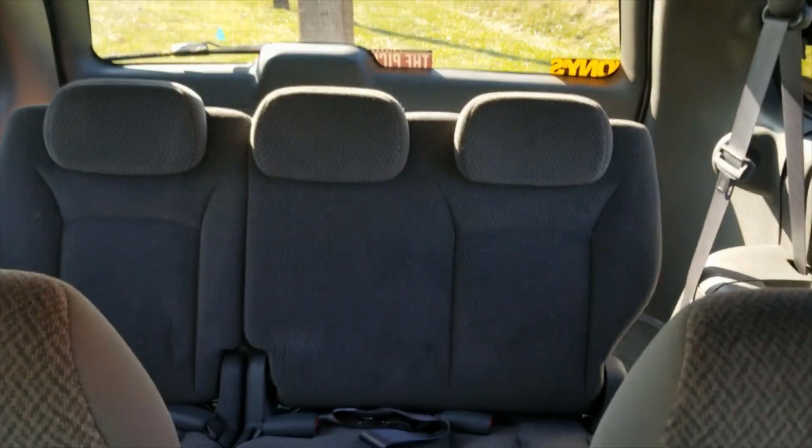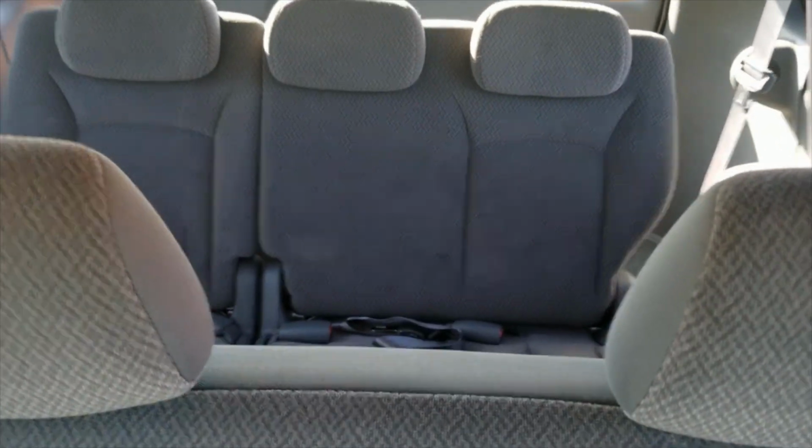Anyway, it has the second row bench seat, which doesn't fold into the floor. I thought about doing a stow and go swap in this for the middle row. Third row seat is stow and go. It folds into the floor and creates a lot of room.